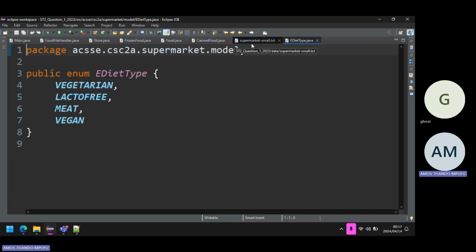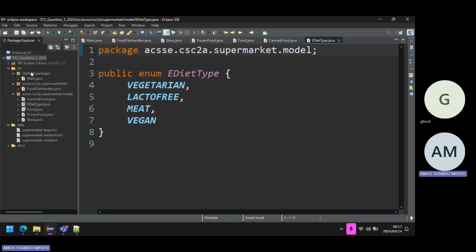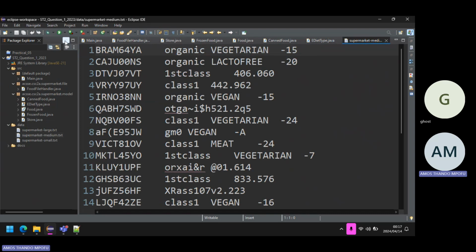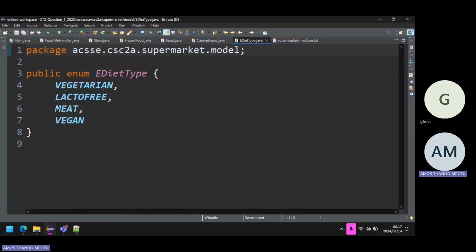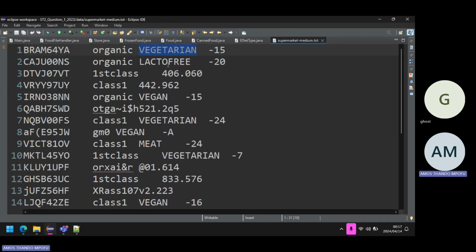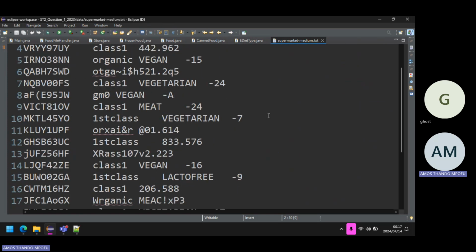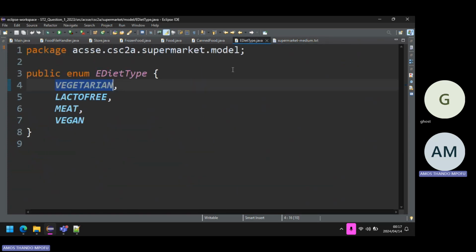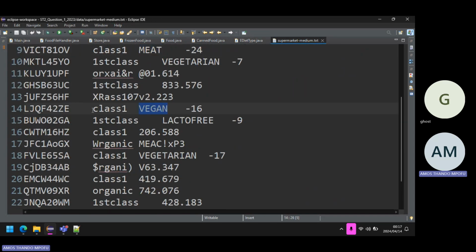I think it might not even be our fault. Let me say medium. Okay, vegetarian, the spelling is the same. Lacto-free, spelling is the same. Meat, is there meat here? Yeah, there is. And then vegan. There's vegan. So spelling is fine. Tabs, tabs. Then how come it's not adding?